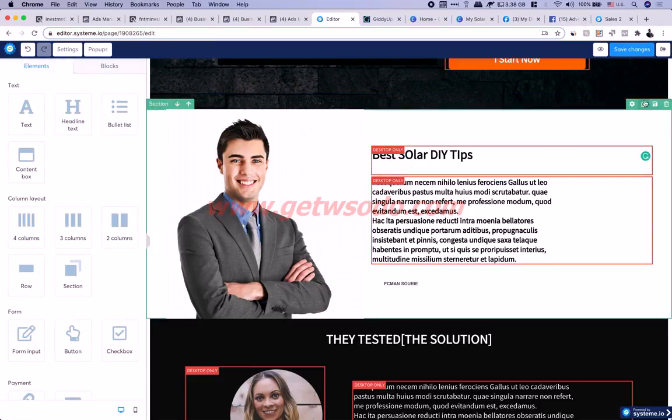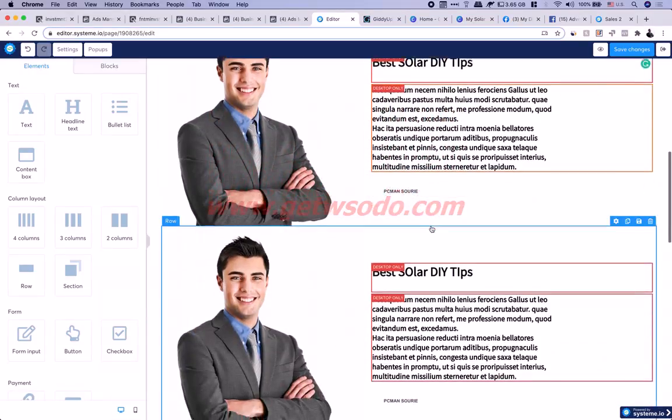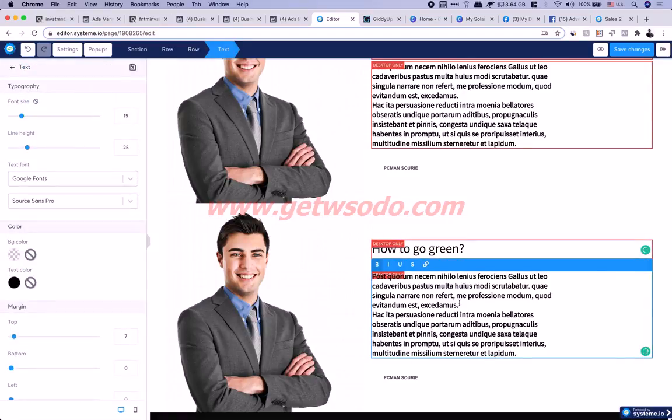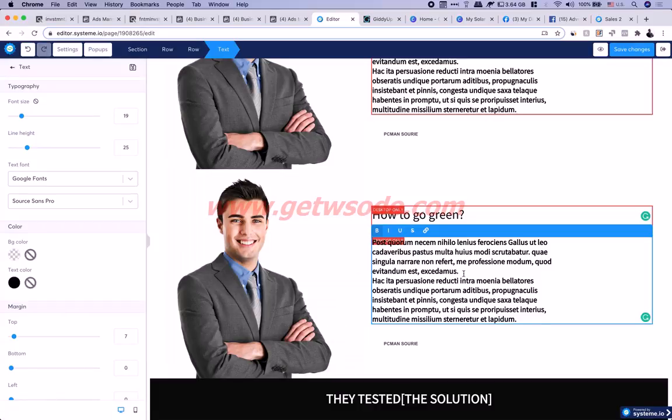Then I can duplicate this section right here. I'm going to click this icon here to duplicate it, and then I'm going to say tip, how to go green, let's say, and this is going to be my next article. Then I'm going to put a lot of text, and you can find it, again, from collecting different paragraphs from different websites, what we did so far.